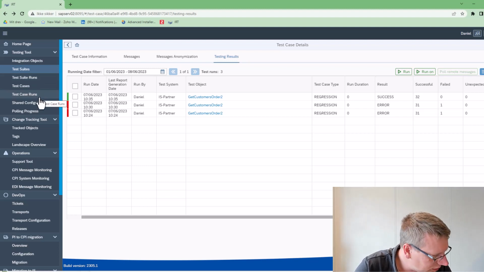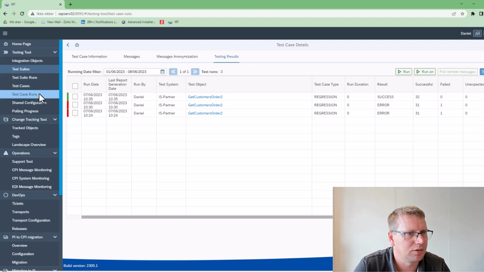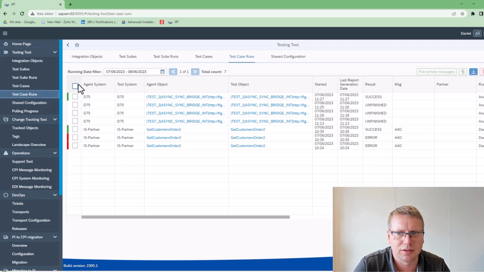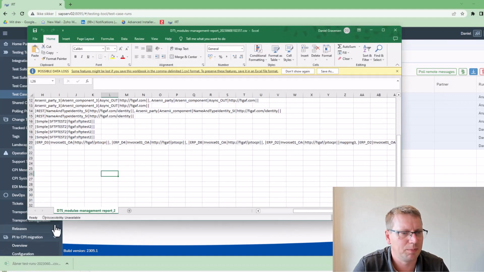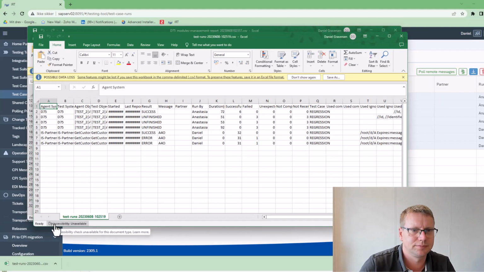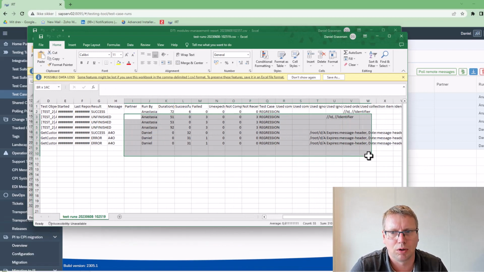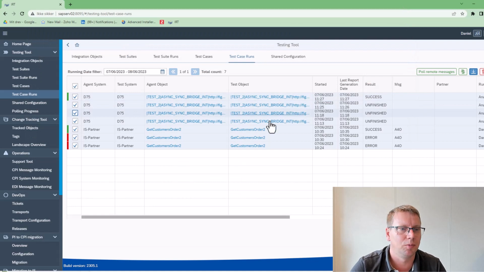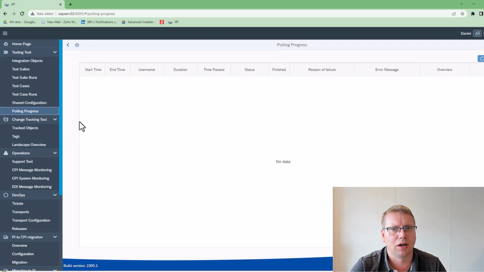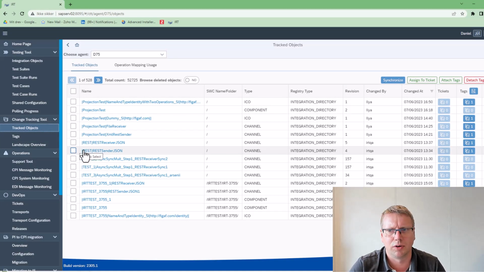So let's see, anything else I needed to consider? Test suite, test cases, runs. I think out here in the test runs, you can also download a list of all the different test runs that you have made. That's number 6. So we can see we have run these scenarios. What were the ignore expression? So this is really good if you have a large number of test cases and running EDI and want to see how things is going on. We have a polling progress. Here you can see how it is going with downloading messages. We do not have any reports on that because that is more like initial runtime information.